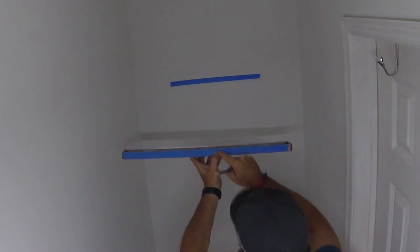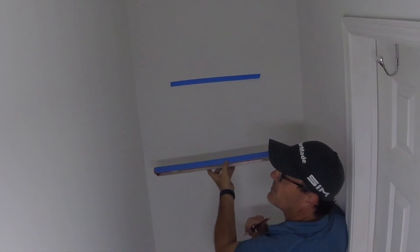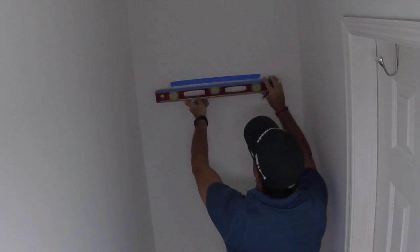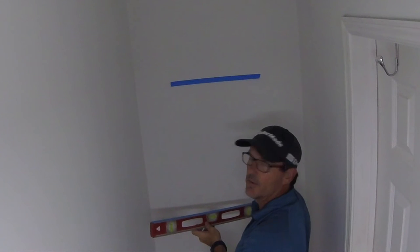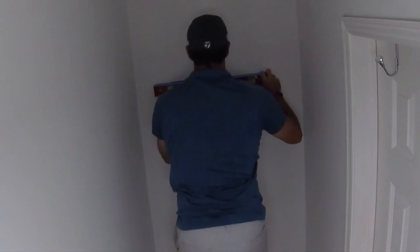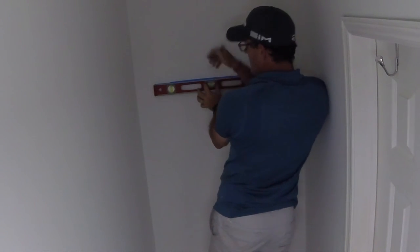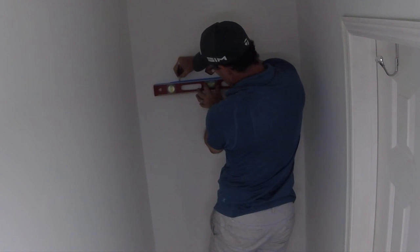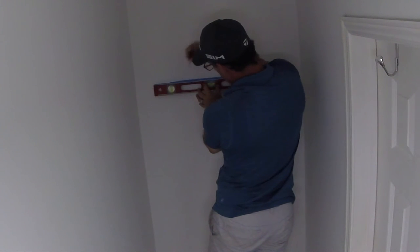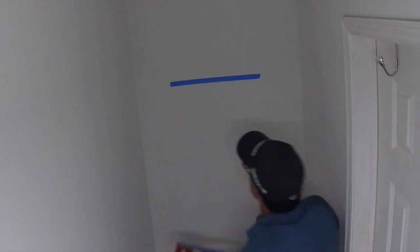Now I line up this center line with this center line, and it'll tell me where to mark for my two holes. And because I marked on here, I will hold this level to ensure that they are also level. So this is dead level. My center lines are lined up so I can transfer this line and this line. I now know where to drill.